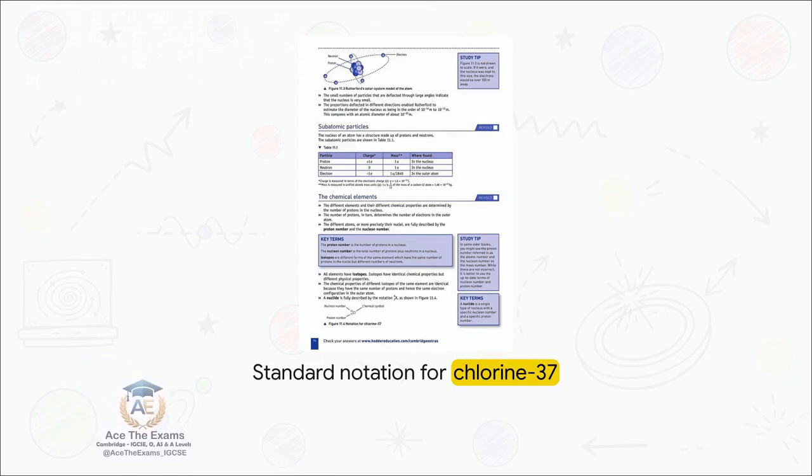The exam might ask why chlorine-35 and chlorine-37 react exactly the same way. The winning strategy? State that because the proton number is completely unchanged, the number of orbiting electrons remains exactly the same. And since electrons govern chemistry, the chemical properties are identical. You've provided the evidence, and you've linked it to the outcome.